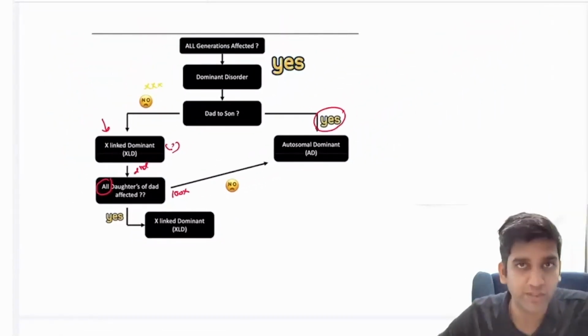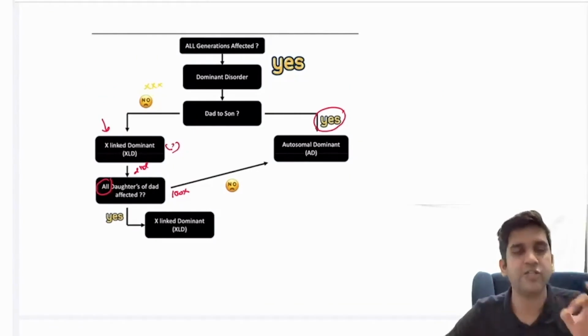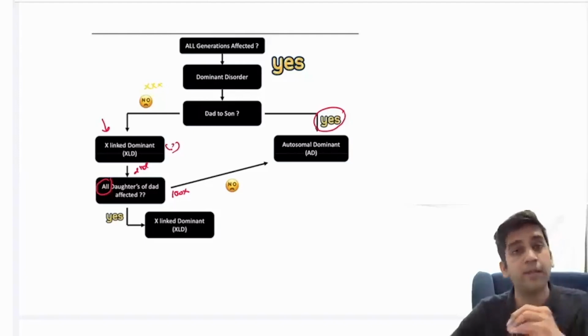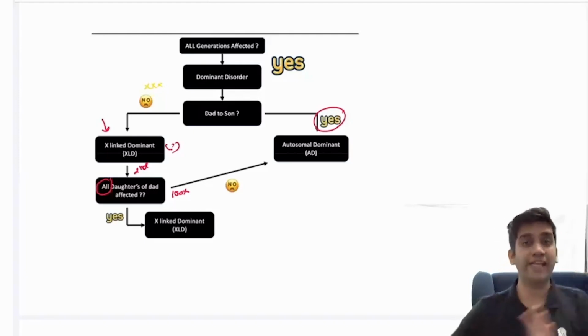Take a screenshot of these two things, have them in your gallery, and look at them the day before the exam, or use the notes and read them the day before the exam. That's very, very important, because these two are enough for you to solve any pedigree which comes to you, right?